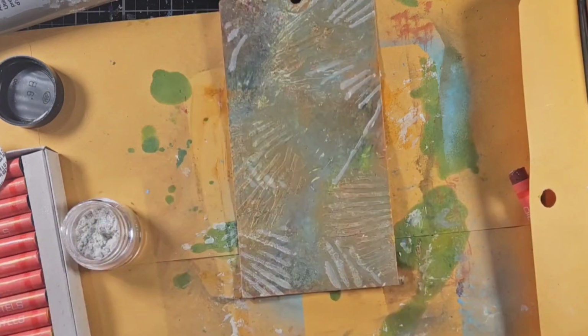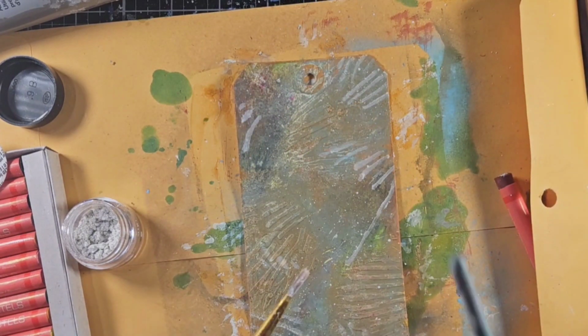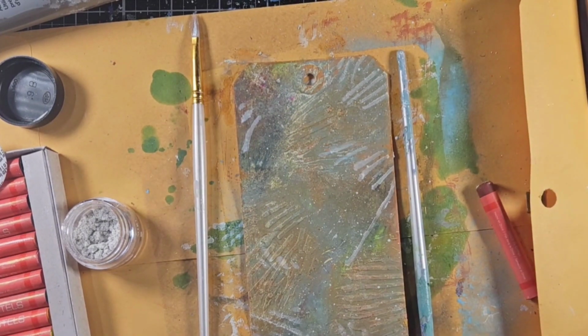So as you can see, I just mixed it with some water just to create a little bit more depth and texture. And then I'm also going to be splattering with it as well.